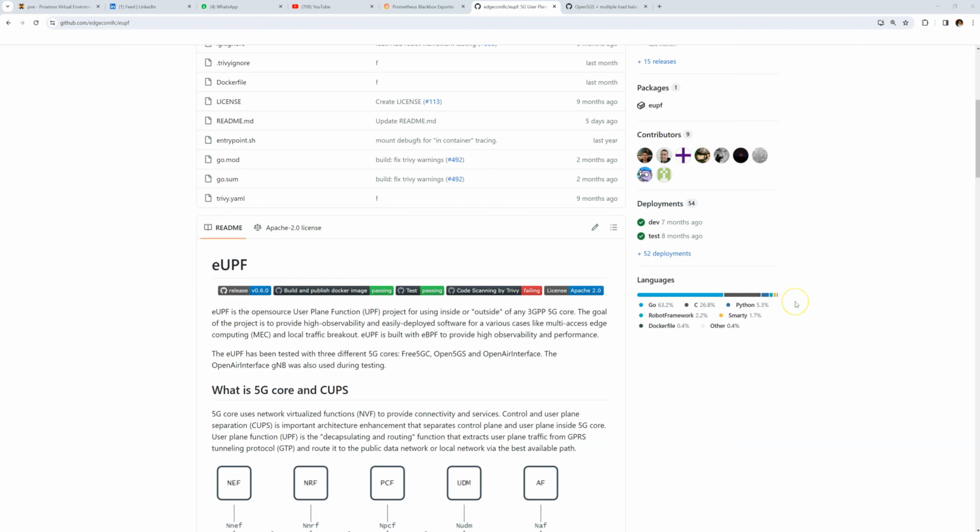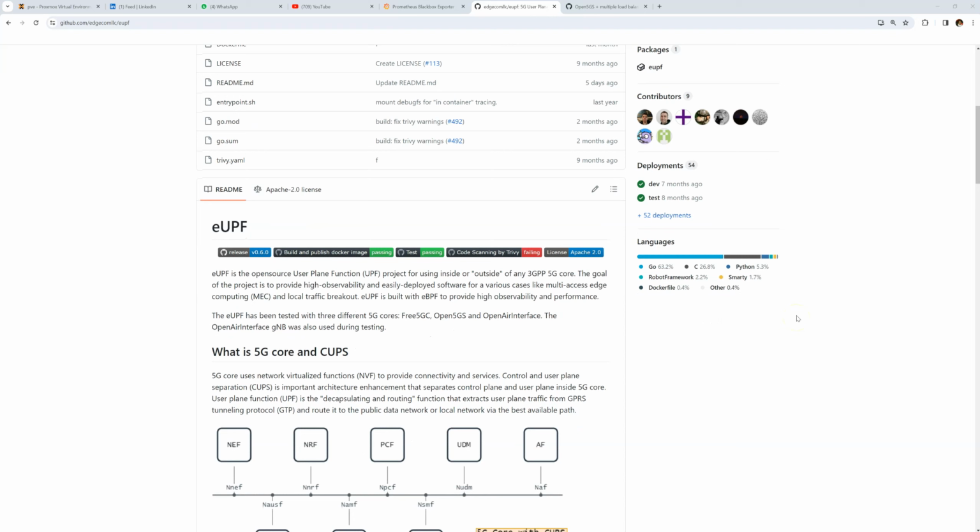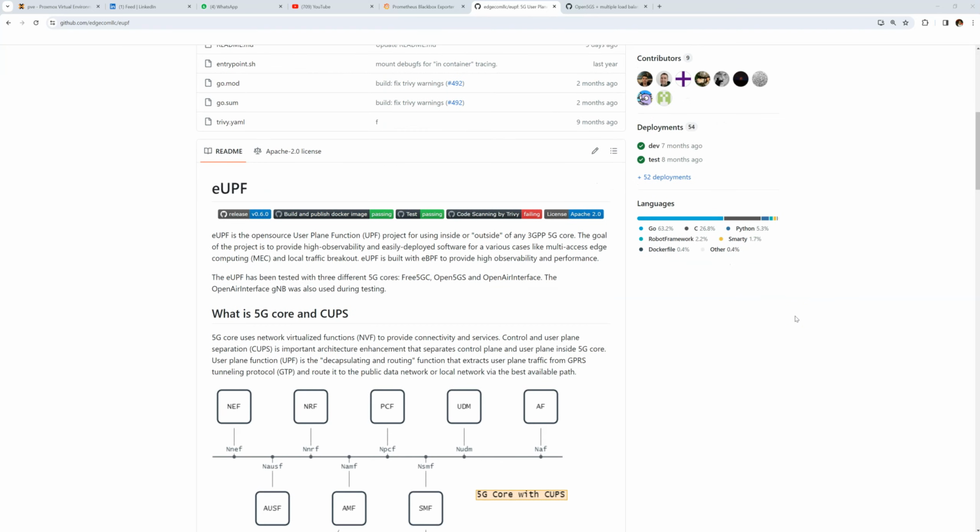And there are advantages to that, especially when it comes to the development effort, right? When you focus on a CNF, for instance the UPF, you tend to use more resources in making it performant and making it something very good, instead of having to do everything all together. I'm not saying all other projects are not doing good work. But focusing on a specific part of the 5G core also gives you the advantage of optimizing the code, just because you have one thing to work on.